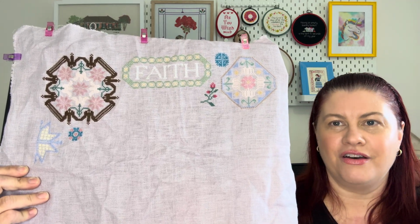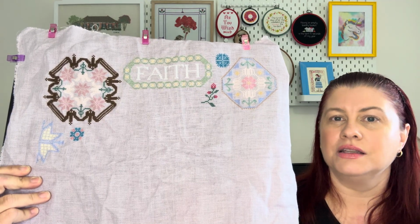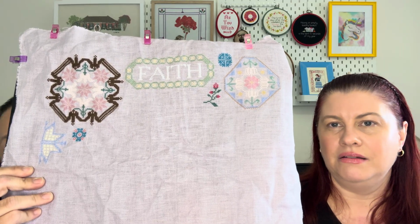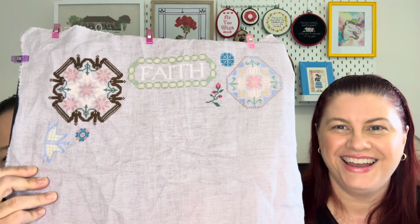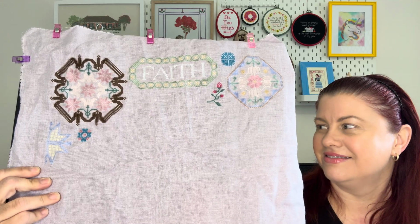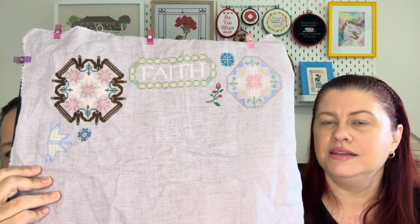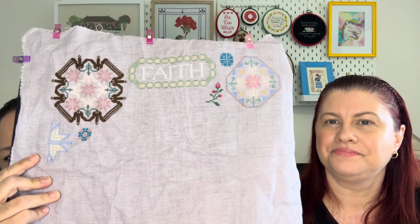And the Faith one, I picked those colours as well because I actually Googled what colours represent faith. And it was white, and then there was also green, and also yellow. So depending on what your beliefs are. And I thought they worked quite well together as well. When I think of faith, I would think of white, because of purity, you know what I mean? But I didn't want to do the whole thing white, so I needed a couple of other colours. The white jumps out with the words. If you had done it all white, it wouldn't have jumped out.